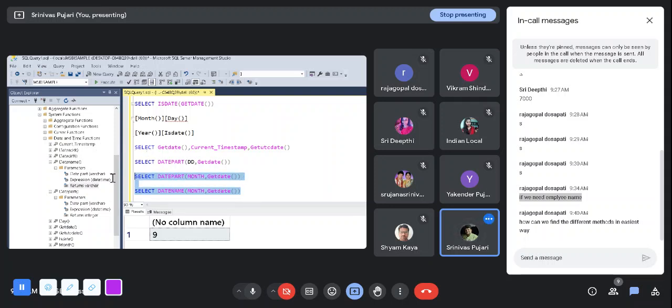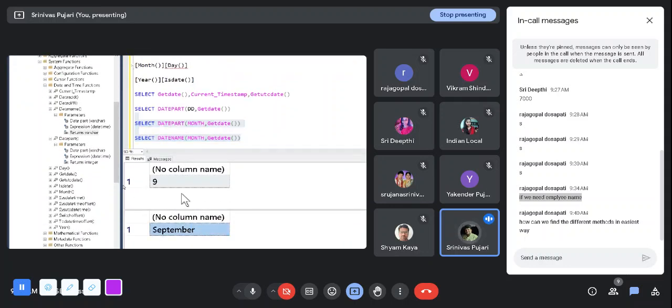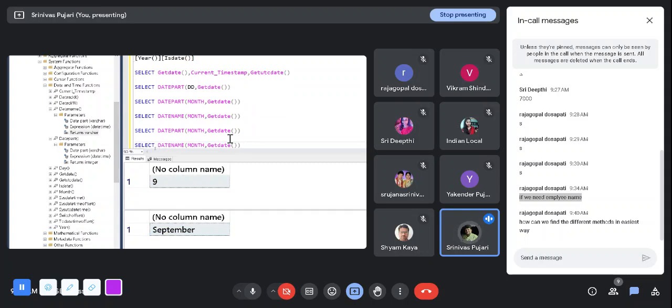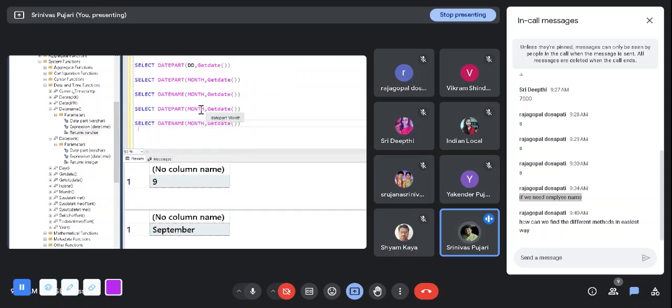Hope you are understanding the differences. Okay, see here it is giving September. But if I give year, what will it give, guys? Can anyone guess? If I give year, what will it return?